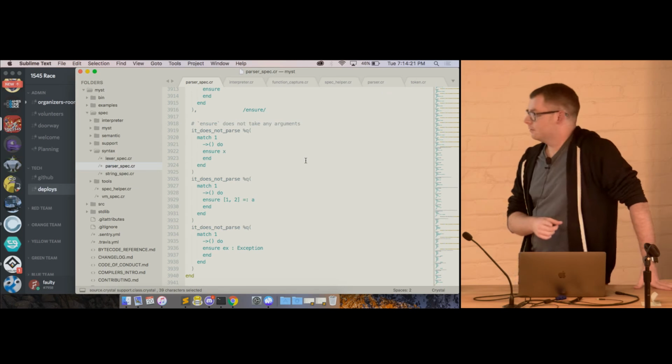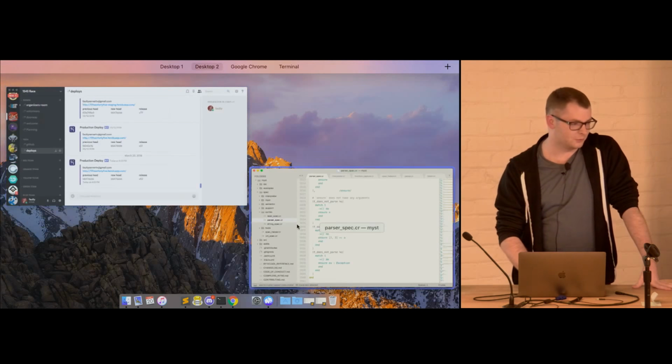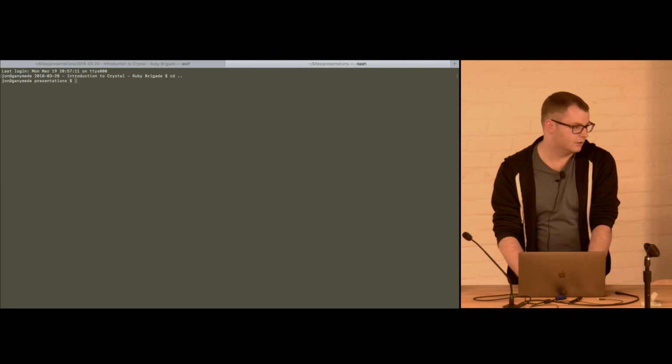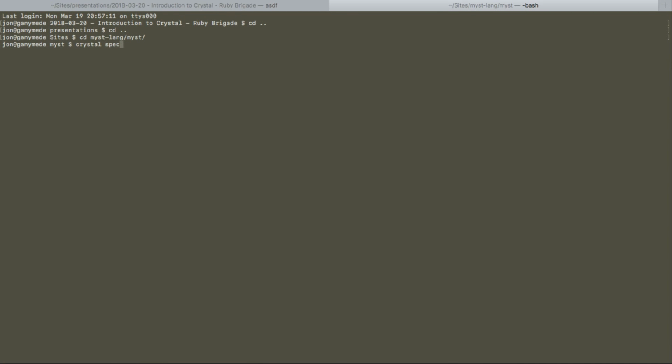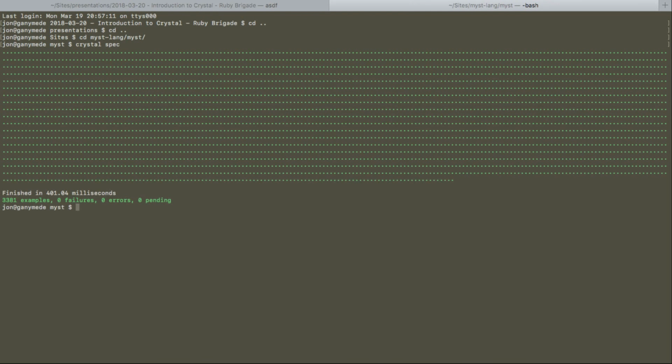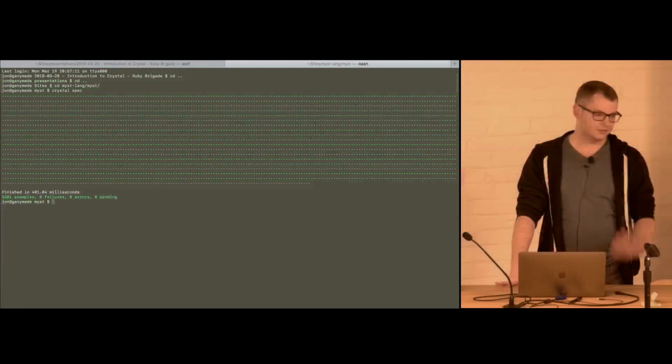But that's not the fun part. I mean, it is fun. The fun part is when we go to actually run the tests. So let's get a new thing somewhere, and then we're just going to go ahead and run the specs. Oh, done. So I just ran 3,400 specs in less than half a second. And these are not very trivial specs. We're making a new parser, parsing some code, probably interpreting the code for about 1,000 of them. There's a lot of stuff going on, and it just ran in half a second.